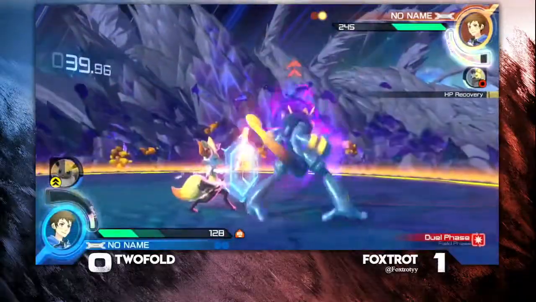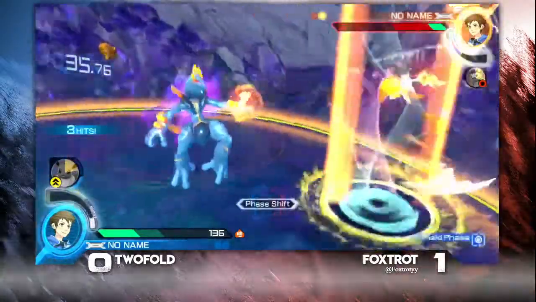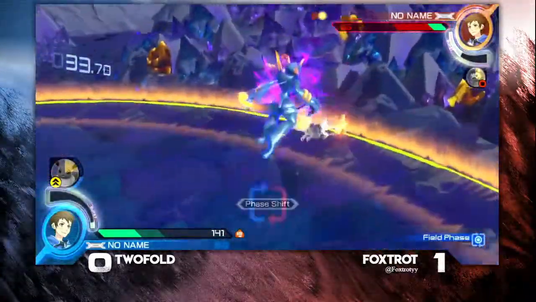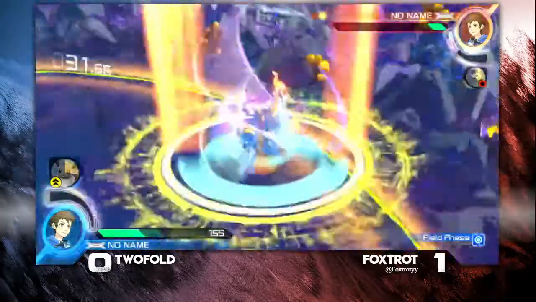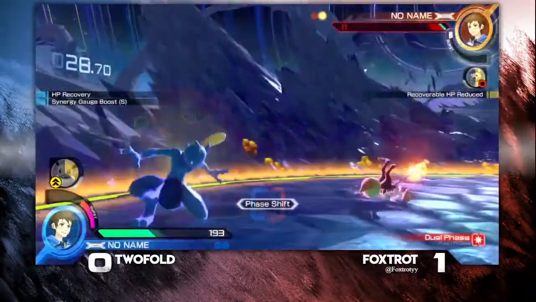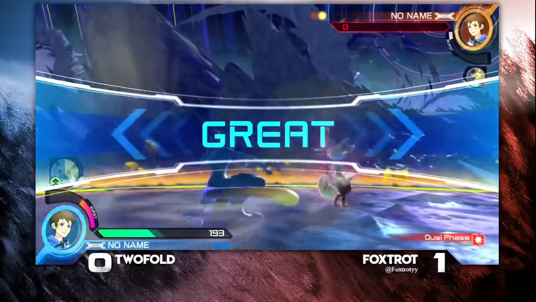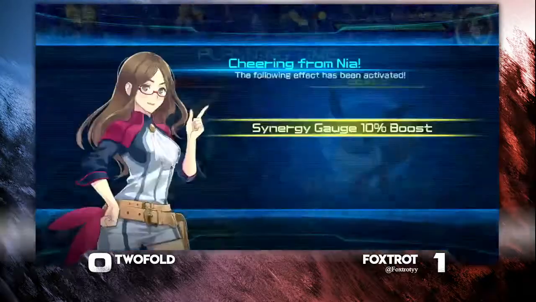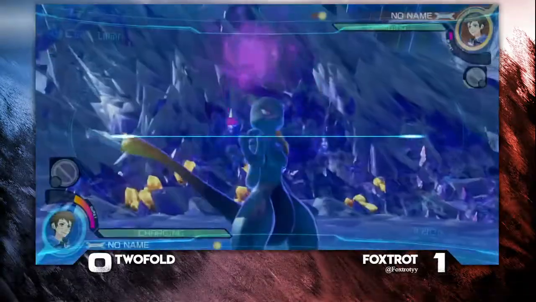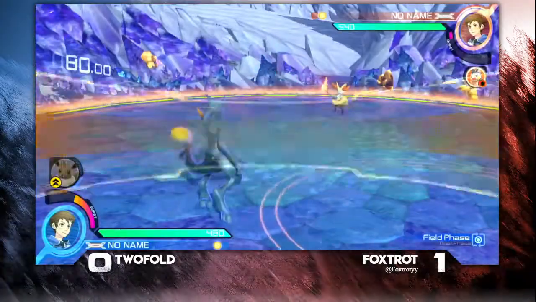FoxTrot bursting back. Going for the grab. That'll do plenty of damage. Oh, caught him. Twofold, one hit away. Nice, caught the frames on that backdash. And he's going to go ahead and take that game. So we're tied up 1-1 in this game here. FoxTrot on match point.